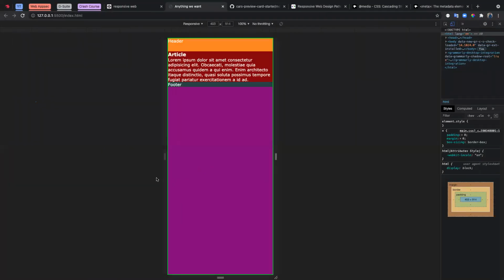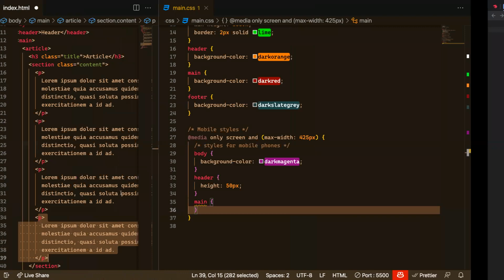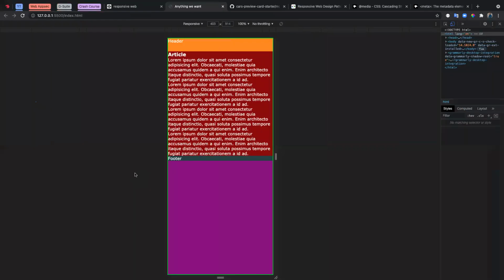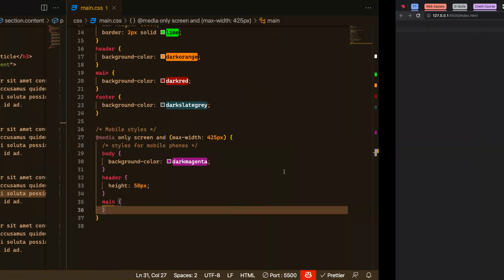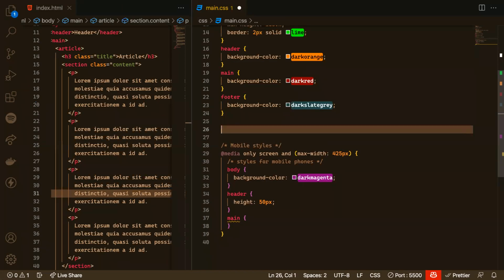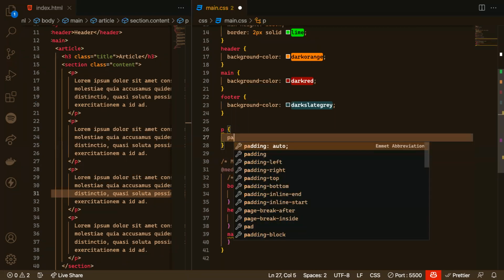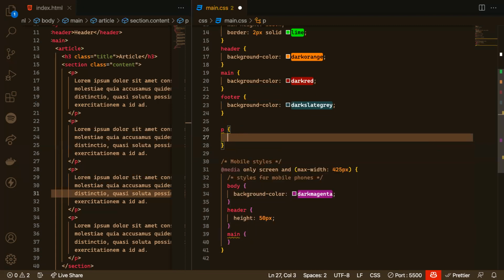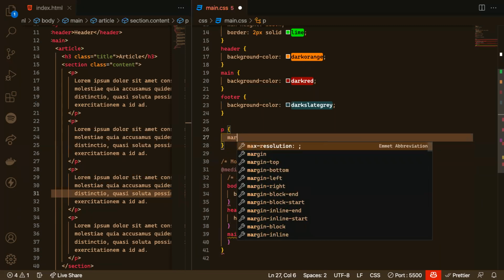I just want us to have a visualization of how these things want to look like, and we can add some padding around the p tag. Let's add some margin actually.